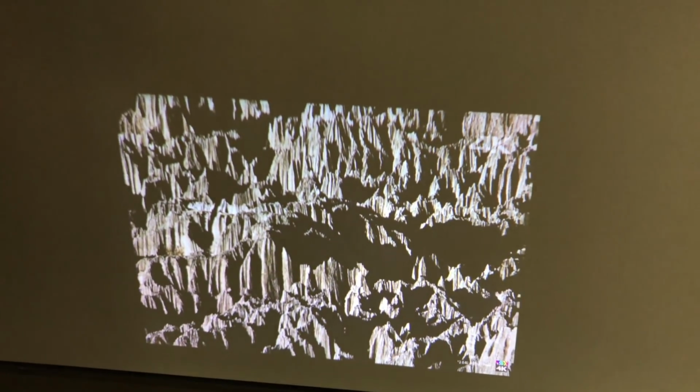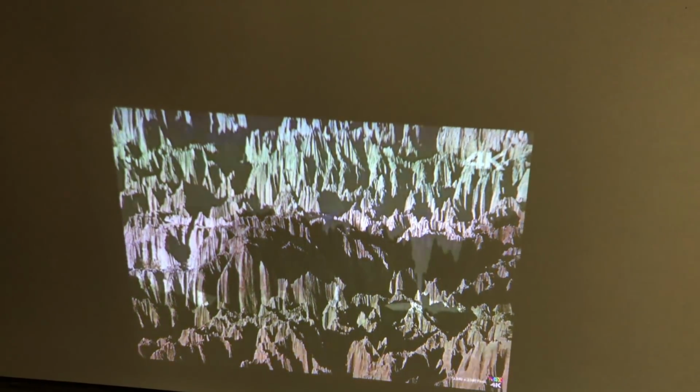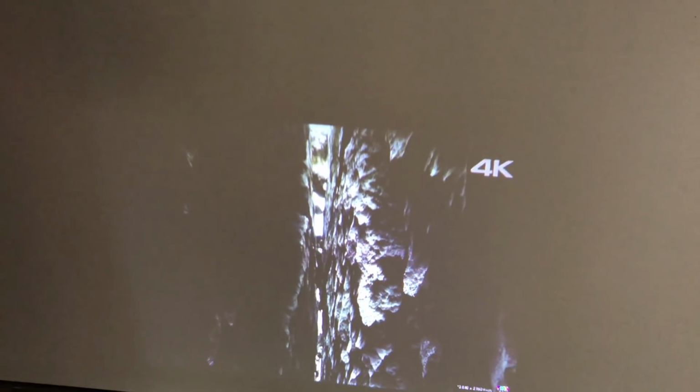It does autofocus, but there is a focusing wheel on the side if you're finding it's not exactly finding the distance that you have it set to. And I have yet to find a length where I couldn't get it to focus manually. I had it about 3 inches from a wall, and then about 15 feet from a wall, and I was still able to get it to focus. Granted, the further away you get, the dimmer it gets, so I wouldn't recommend watching it at that distance unless you're in a truly dark space. But in daylight with the blinds drawn, it was functioning up to, I would guess, a 150-inch screen. I was very impressed.